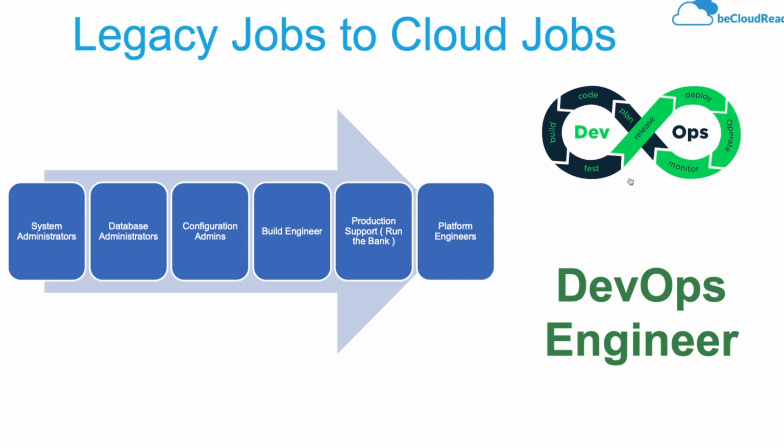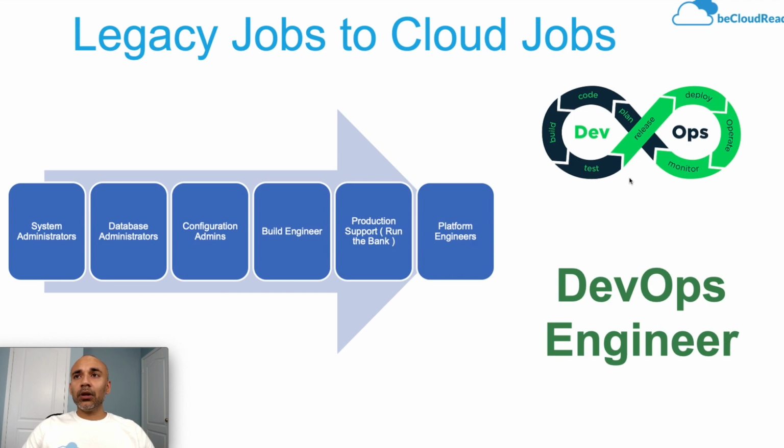DevOps means that person should be able to perform all these duties. DevOps is not like you come and you don't do anything. And why are they paying you extra? Because you are actually doing five people's job. You are the admin, the DBA, the config management, the build engineer, the developer in some cases, and you also manage the platform.